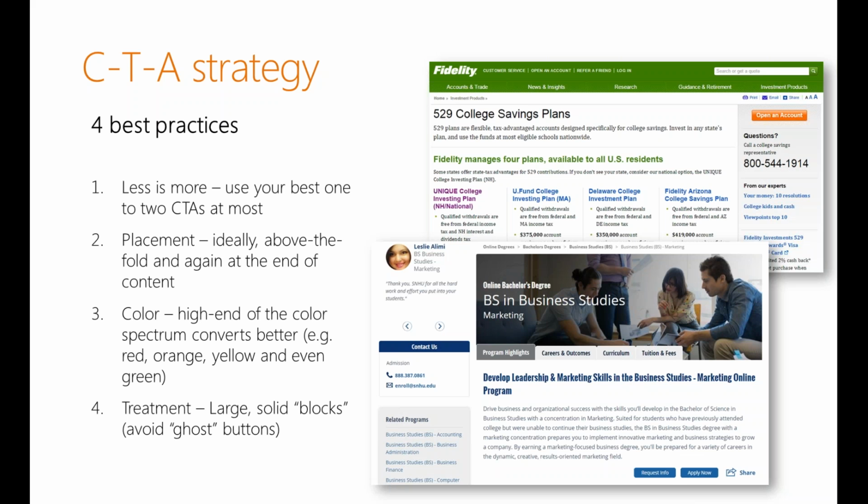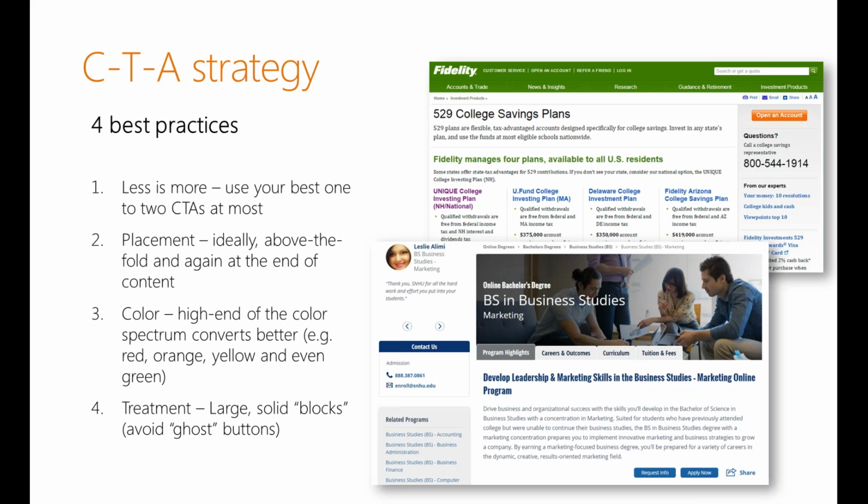And Fidelity, I thought, was a great example, because when you look at their site from the screenshot, it becomes pretty evident what they want you to do. I put a 529 college savings plan because that's a high involvement product, just like selecting my major or course is a high involvement product. And they have, open an account. It's very clear they want me to open an account. And if I prefer, I can. They also include the phone number if I prefer to engage that way as well. So it's good they give an option, but they really just want to drive you to opening an account online.